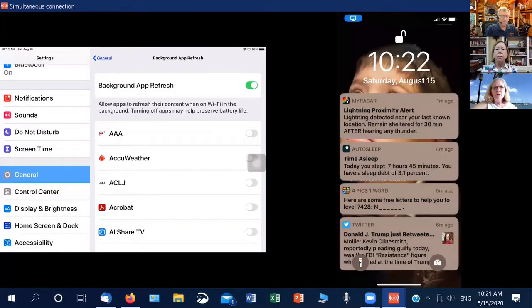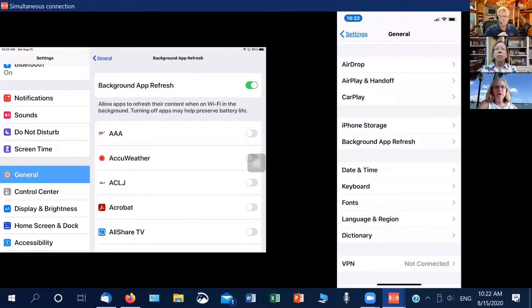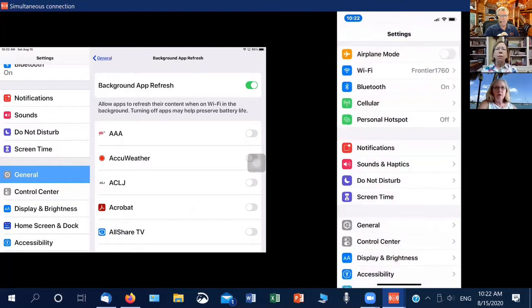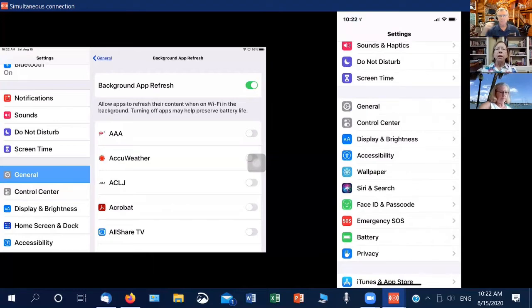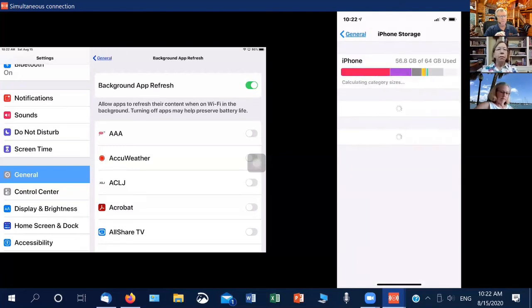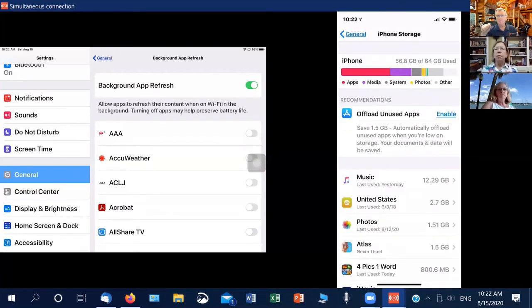Bill, this is Nadine. I'm new, but on mine, I have turned everything off, and instead of the green button, mine actually says the word off. If I click on the word off and go to the next screen, I can then select either Wi-Fi or Wi-Fi and cellular data. Yeah, that's on your iPhone. Is that correct? No, I'm on my iPad. The same thing I got, Bill. Okay, then go to the next screen and you should see an off there. So the operating system you're on is different than the one I'm on.